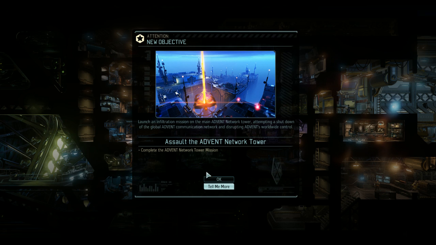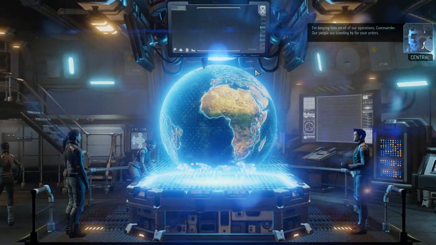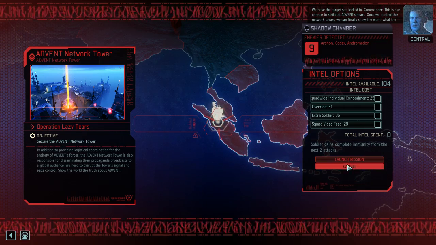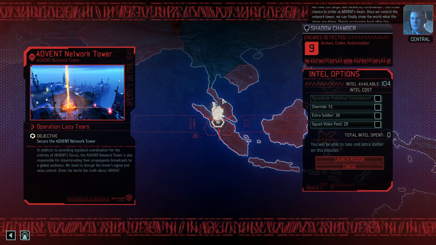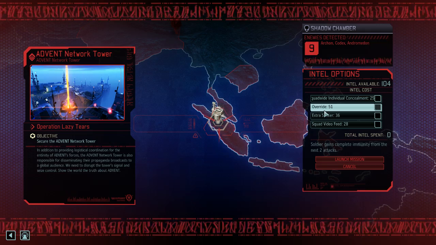Complete the Advent Network Tower mission. I'm keeping tabs on all our operations, Commander. Our people are standing by for your orders. We have complete the target site locked in, Commander. This is our chance to strike at Advent's heart. Once we control the network tower, we can finally show the world what the aliens are doing. There's no turning back after this.